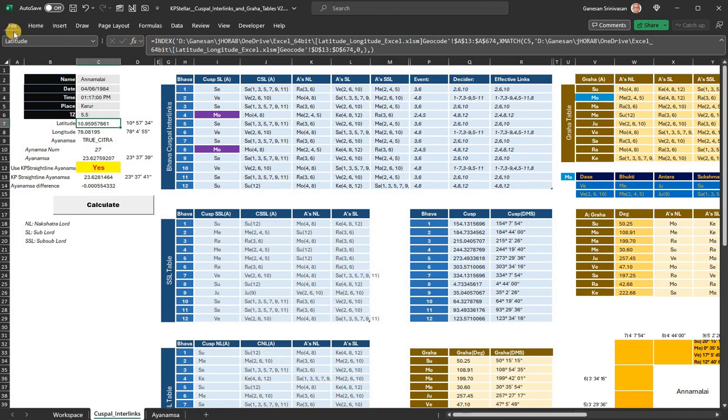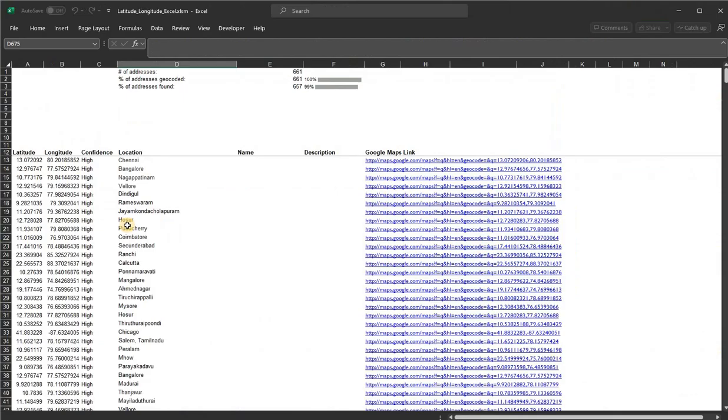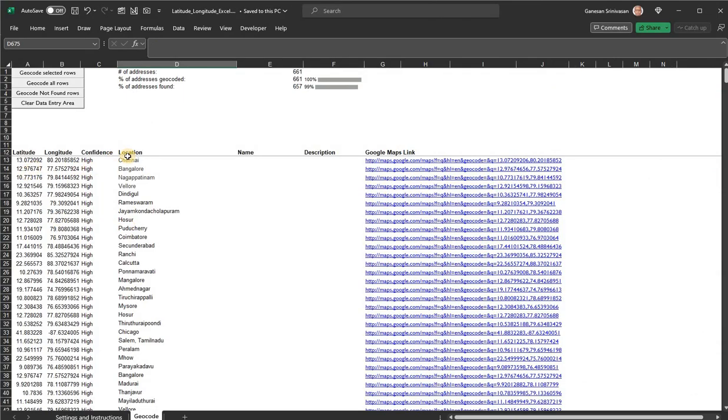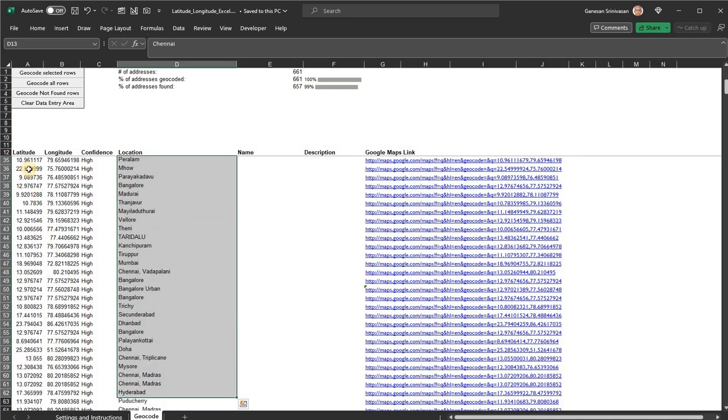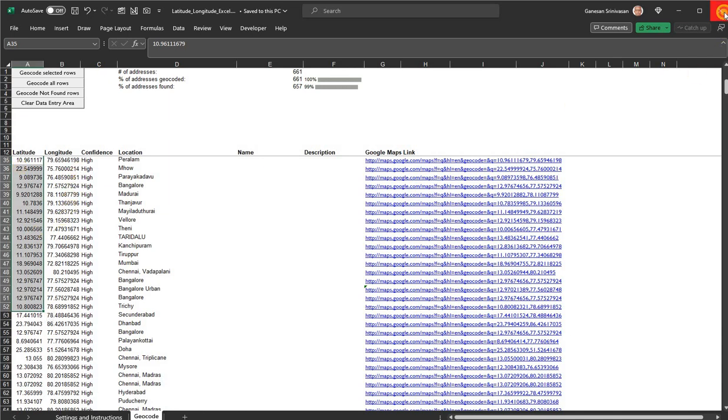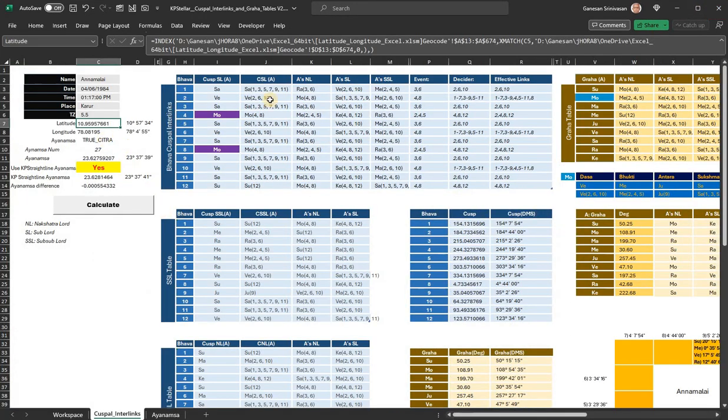What it does is it goes to the other file. I don't have to open it. It goes to the other file, checks for the location, like it will check for Karur in this case, and gets the latitude from the other column. So it checks the D column and gets the latitude from the A column. Similarly, the longitude from the B column. That's the only thing it does. I don't have to open this file also. In case you store it in a different directory, because mine is stored in my specific directory, you have to change this code accordingly, this particular address properly. Then it will work.